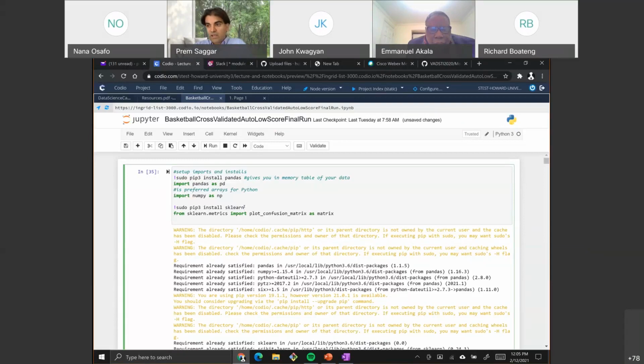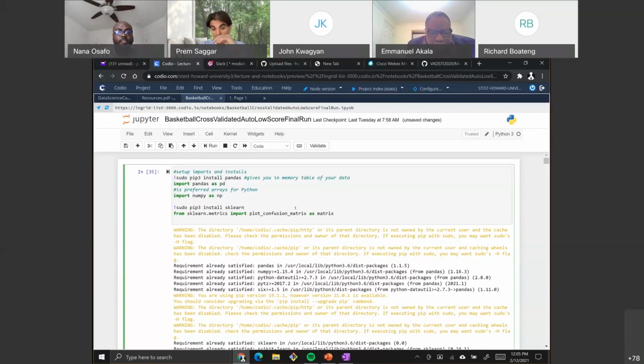You can get clustering out of it. You can get classification out of it, decision trees out of it. And there's a lot of regression work that comes out of it. And we'll be using it today to do decision trees. There are other libraries as well, but sklearn is really, really well documented and quite beautiful. Easy to use, right? So we're going to install sklearn, and then we are going to reference one of its libraries.